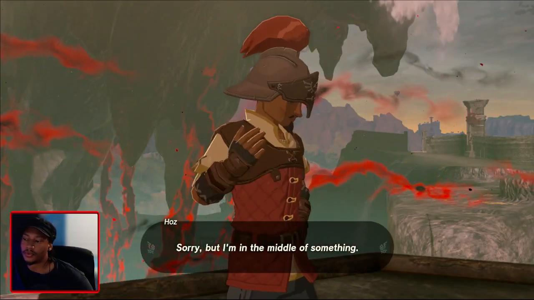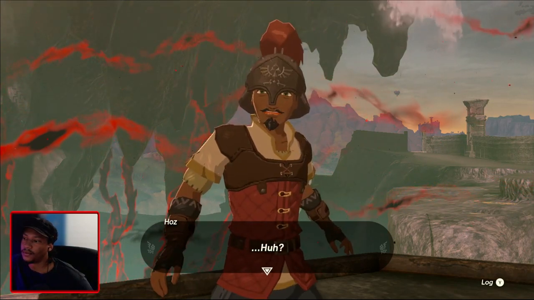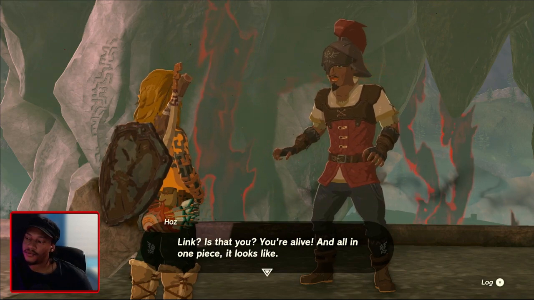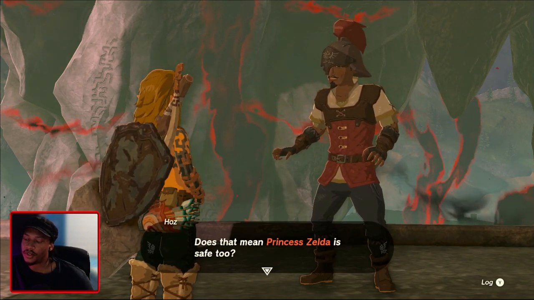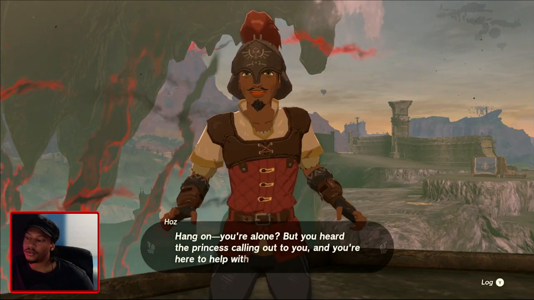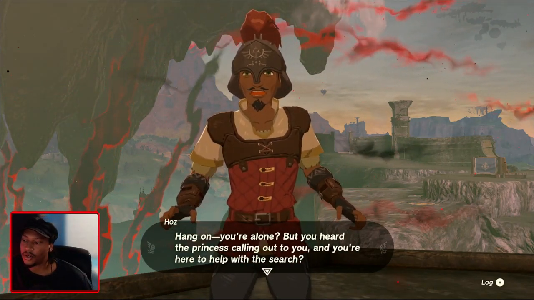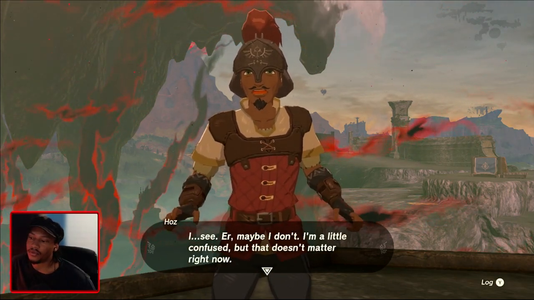Sorry, but I'm in the middle of something. Huh? Link, is that you? You're alive. And all in one piece, it looks like. Does that mean Princess Zelda is safe too? A relief. Well, you see about that. You're alone? But you heard the princess calling out to you, and you're here to help with the search? I see. Maybe I don't.